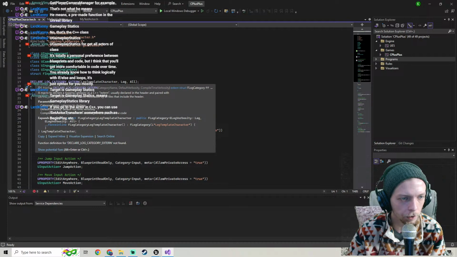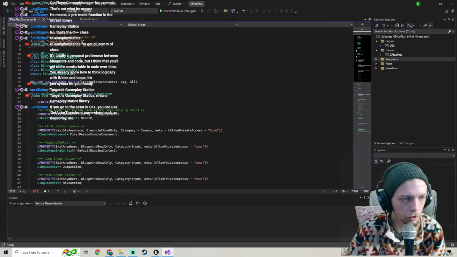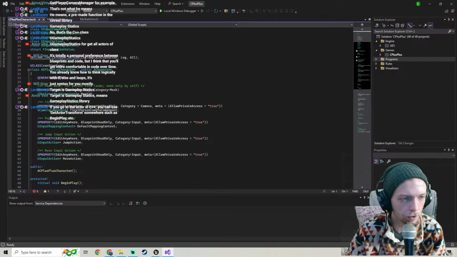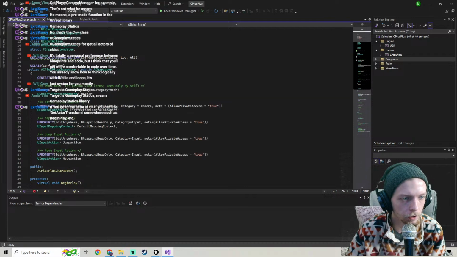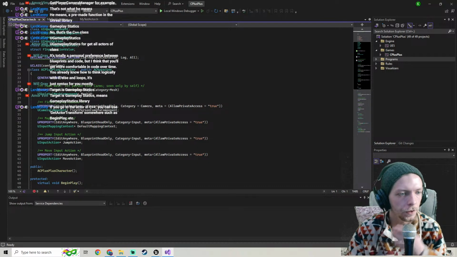Declare log category extern, log all, and this is the generated body. UPROPERTY VisibleDefaultsOnly, Category equals Mesh, USkeletalMeshComponent Mesh1P.